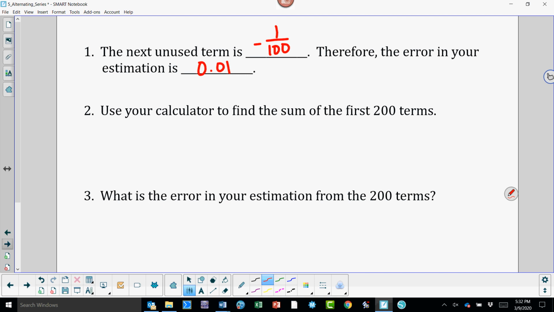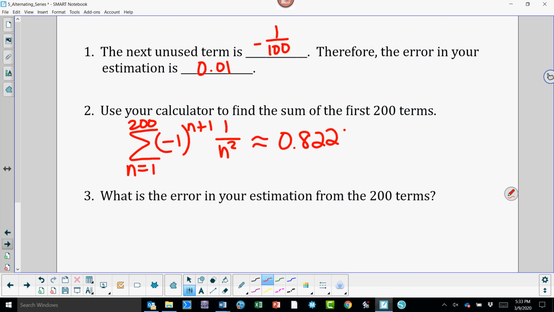So use my calculator to find the sum of the first 200 terms. Well, guess what? In your calculator, and I'm not going to open the calculator, I want you to do this. There's actually a summation. If you go on the calculator page, you go to Calculus. When you choose the menu, you'll see summation. You can put in n equals 1 to 200 of -1 to the n plus 1 times 1/n squared. You can put that in the calculator and it will give you that sum. So it's going to tell me that if I add up the first 200 terms, I get 0.0822455.